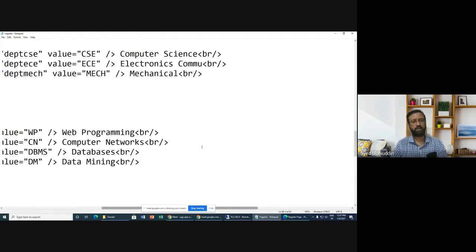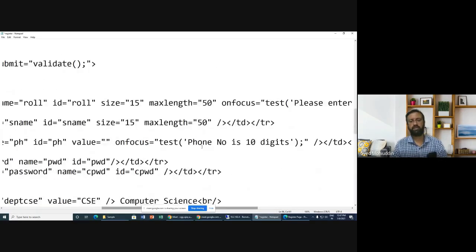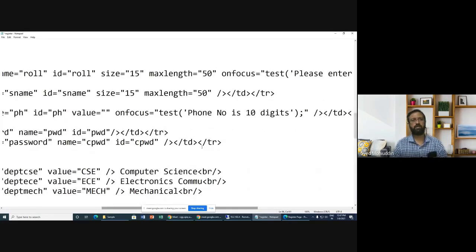Now, as I said, there can be multiple events occurring on a web page for different elements or components, text fields, buttons, different events. Here, focus is the same event, but it is happening on different controls.